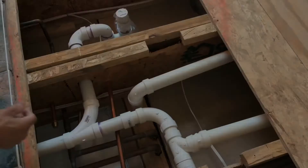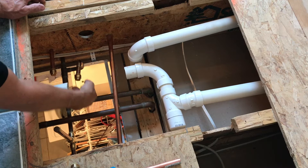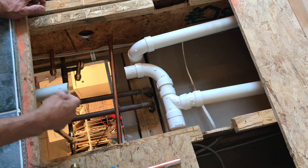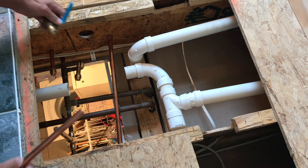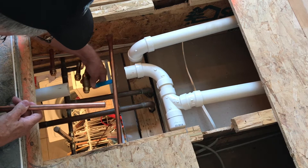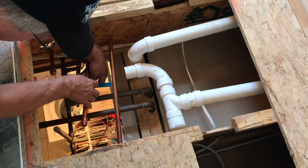I got the drain line all fitted up and mostly glued — I left three joints unglued so I could get it out of the way to work on all the supply lines underneath. I've got the majority of the water supply lines rerouted, completed to this point. I capped it off with shark bite push-on connections, which are reusable — you can pull them off and put them back on. The only thing left to do, once we get the subfloor reinstalled and all the tile on, when it comes time to put the tub filler in this area, is to come back from this access door in the utility room, take the caps off, put the valves on, and then extend it out to the threaded connector.